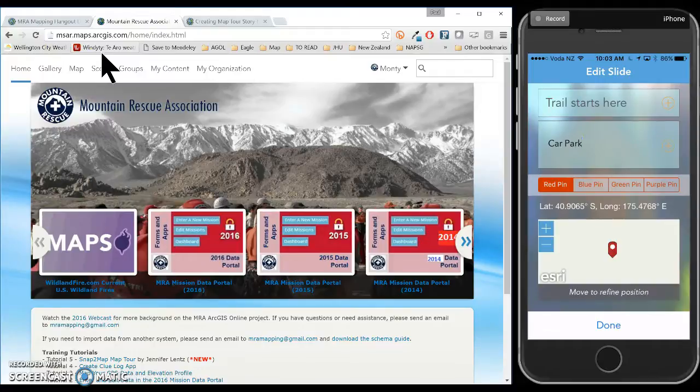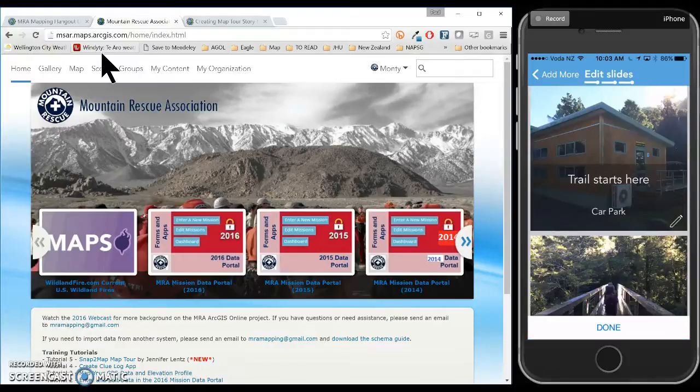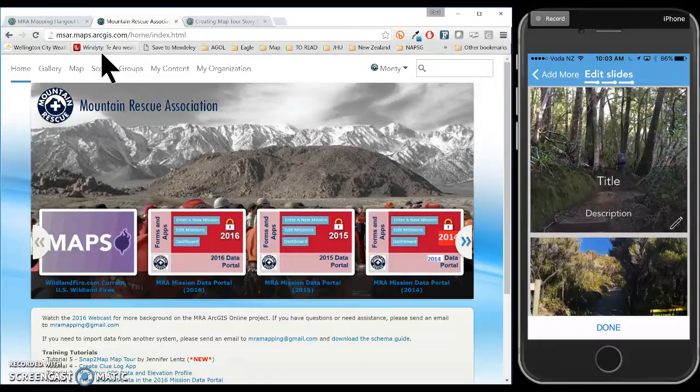I can also refine my position to make sure that I've got the location right, just in case our GPS wasn't accurate. So I could go through and edit these, but what I'll do is I'll do that separately in the map tour application, and I will click done.